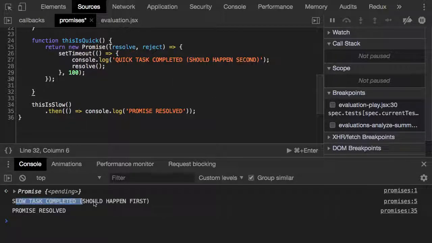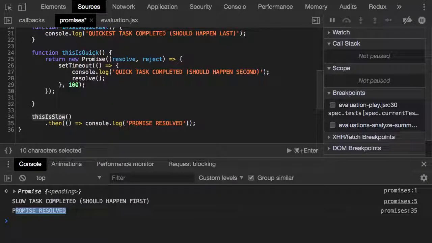So you see, we got the console log inside of the is this slow, and then as the promise is resolved, we got that. Thinking about the task where you integrate with Node, when you use fetch, I'm pretty sure that the very first time you tried, the request failed because the URL was wrong or the backend server wasn't running. I mean, this is normal. Sometimes you call functions and they fail, right? That's the beauty of this pattern, because instead of resolving, we could reject them.